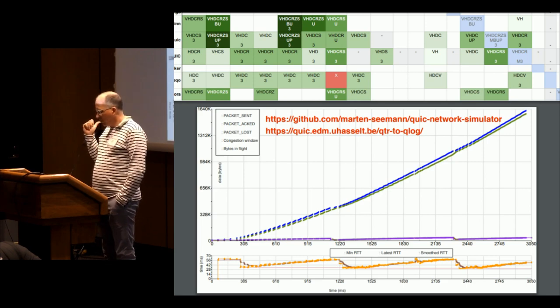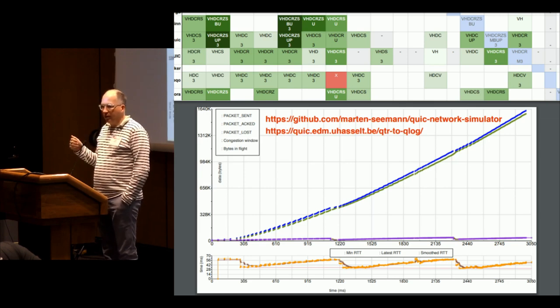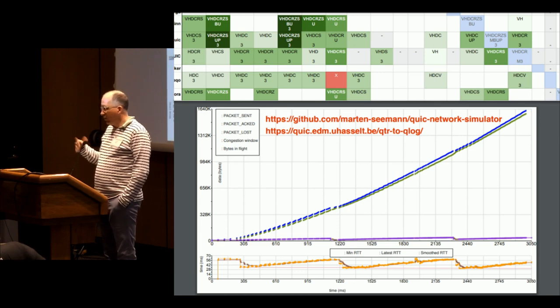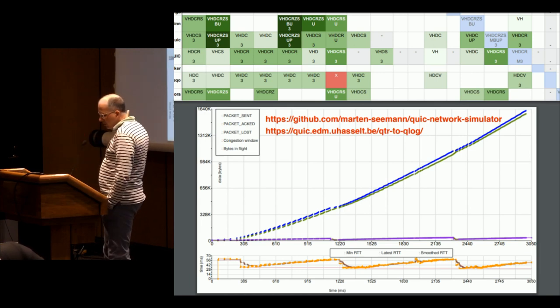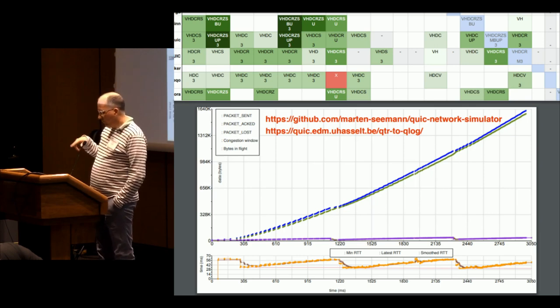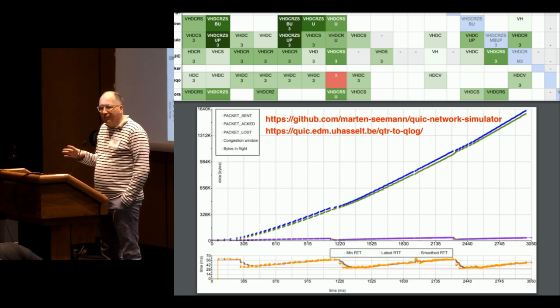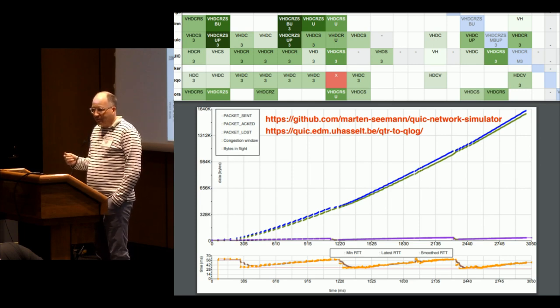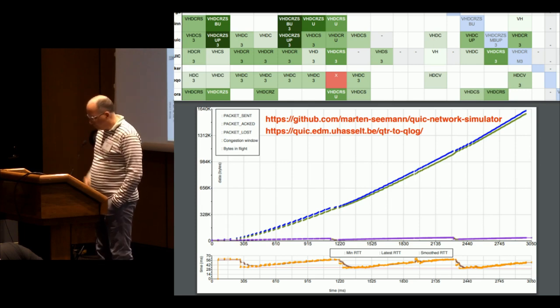This is from the simulator with one of the stacks. We're using Robin Marx's tool. There's a logging format being defined called qlog, and he has tools to visualize qlog into something like this. On the bottom, you see how the RTT changes, that QUIC thinks it has over the path, and then you see the regular sequence number ACK plot. So this is exciting because finally it means you don't have to look at the bits anymore in order to understand what's going on in terms of congestion control. So this is very cool. Thank you.